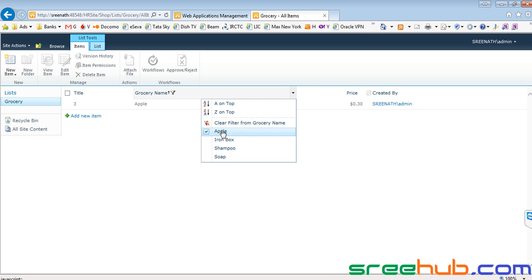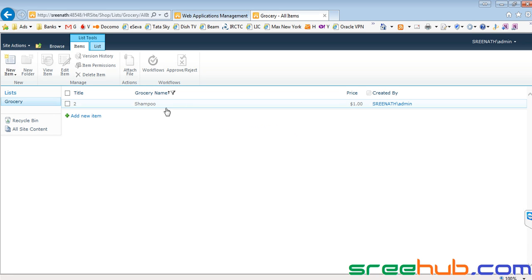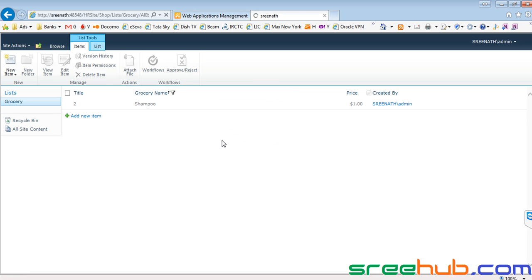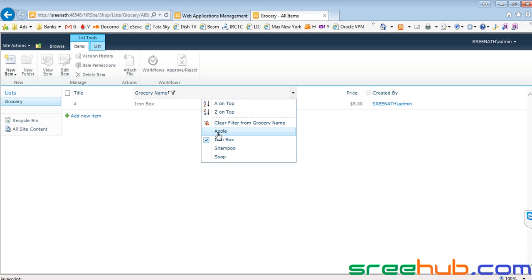But here the bottom is for something. If you want to see the particular item only, you can just go and select that item. It will show you only that item. As the number of items are very low here, you are not able to distinguish between those things. But let us say you have some 100 groceries, and you want to see a particular one. Again, here what happens is, the items you are seeing here will be sorted for you. It will give you from apple, and all will be sorted.